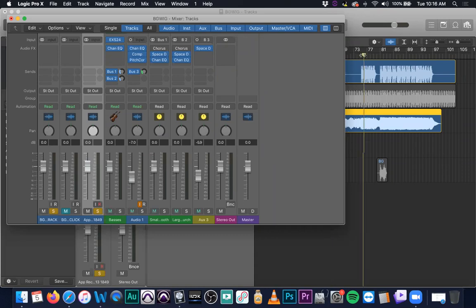So if we look at what volume's being generated by the drum track here, that particular sound is only reaching 0.